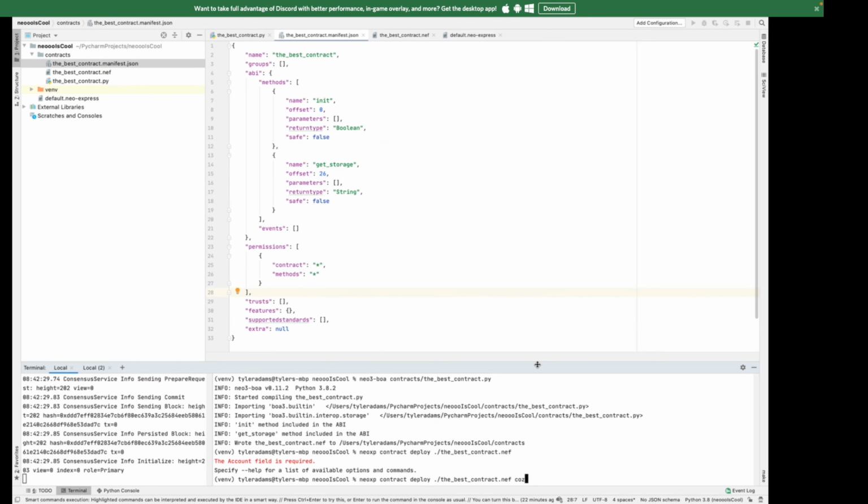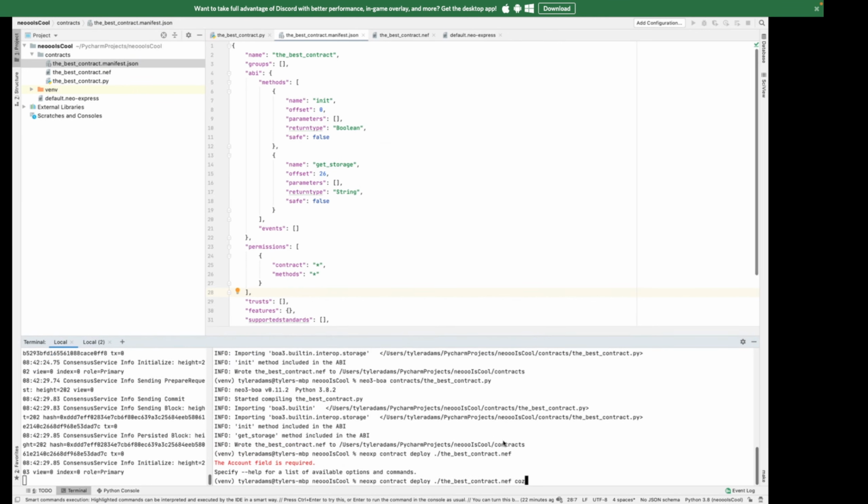So this is also, I think, a good point to discuss that. On Neo N3, the deployment fee structure is very different than Neo Legacy, if that's the space you're coming from. It used to cost effectively 500 gas to deploy contracts.